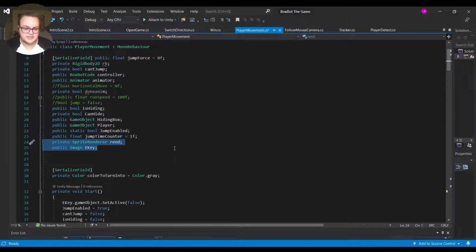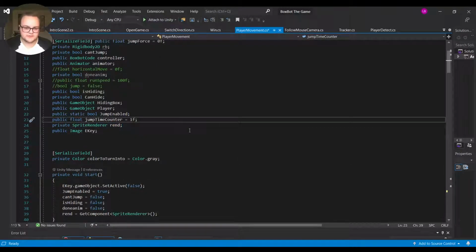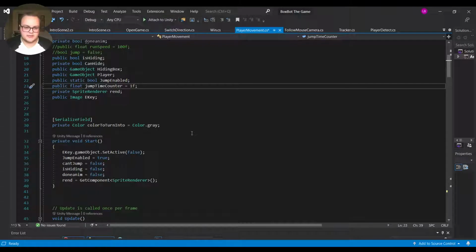What this does is it collects the image from the canvas, that is the E key. Because it's public, in my Unity editor I can select which image variable is representing the E key. And then the sprite renderer is, of course, used for the player.